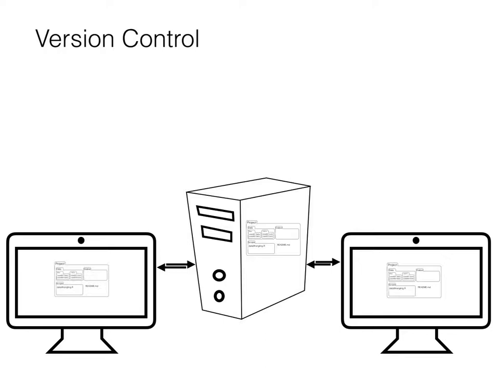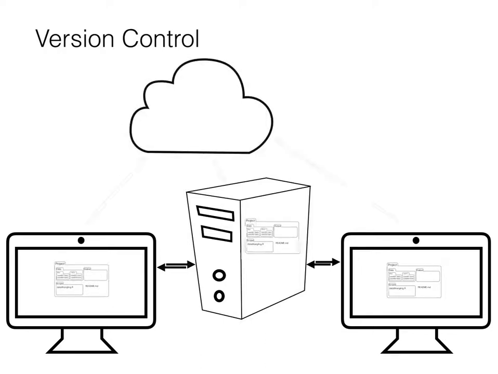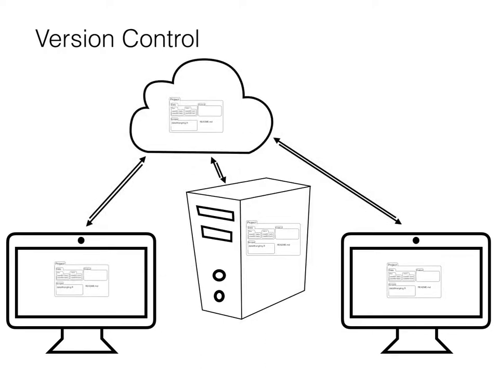Unless you use a tool like Git to manage those changes. It's very easy for a change from one user to get overwritten by another user. Git helps avoid these problems by tracking changes, and this might be done on the server or it might be done somewhere else in the cloud. Services like GitHub and Bitbucket are popular places to host repositories. So, how is this better than the alternative?